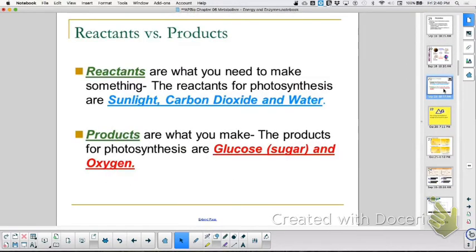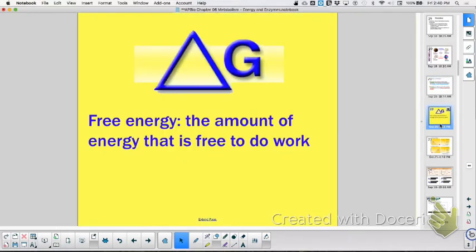Let's jump into it. We know reactants, products, right? And then let's get into free energy, delta G. The big ticket item to know about delta G is when you have a positive delta G, when your amount of energy goes up positively, you must have done what kind of reaction? Because you would have to put energy into the system to make it go up. What kind of reaction is that? Endergonic. Endergonic.